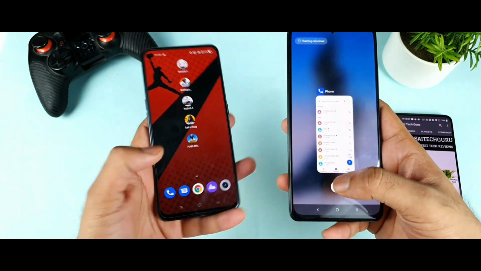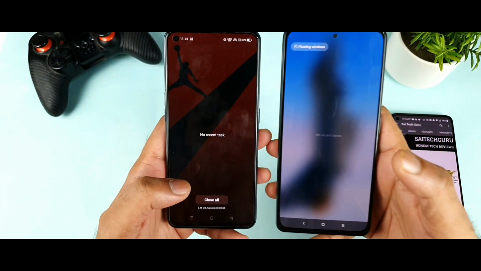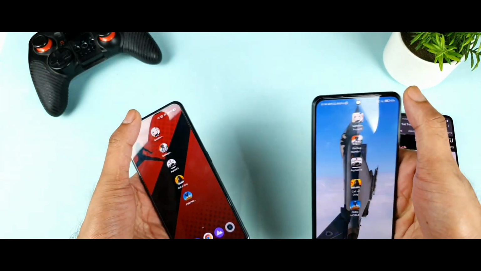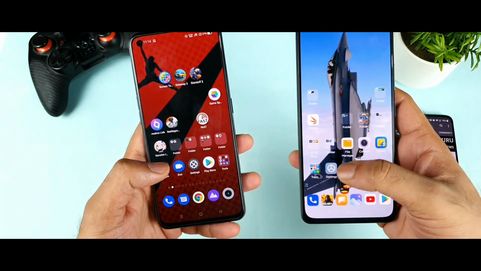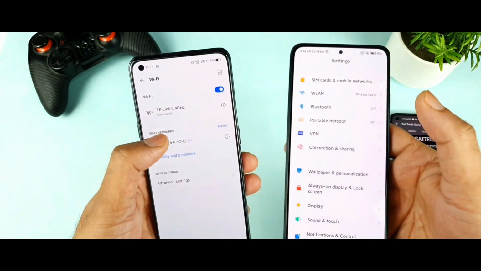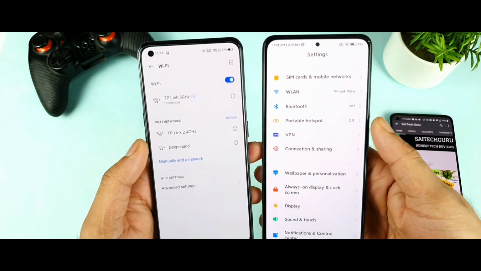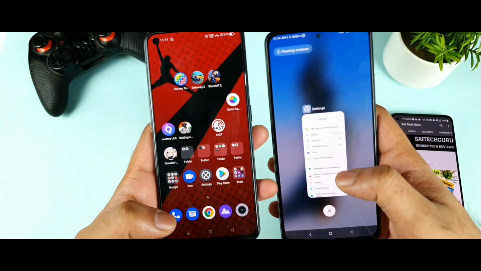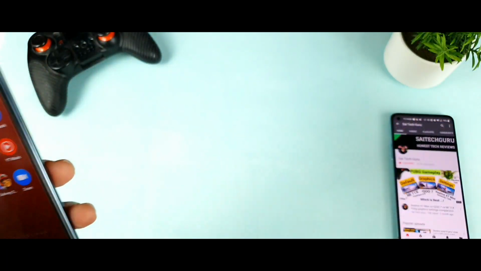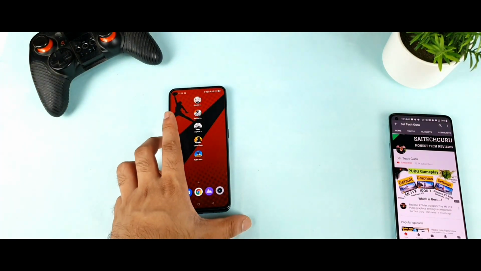So first let me show you quickly. All the background applications are completely clean in both phones, as you can see friends, and both phones are connected to the same Wi-Fi network as well. Let me show you the Wi-Fi network both phones are connected to. Let me connect to the same network, maybe the 5 GHz. Right now I'm connecting to the 5 GHz network, as you can see. That's perfectly done. Let me even clear the background in the settings option as well. Settings are clear. Let me open the 5 games which I'm going to test right now. So these are the 5 games I'll be testing.